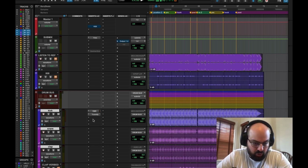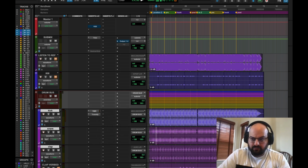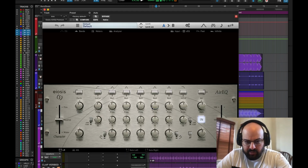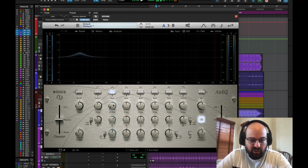So I'm going to grab an EQ, and I'm going to put just a little bit of deep sub into our kick, because I think it could use it. I'm talking way lower than we would expect, so like a 36 hertz type of place.